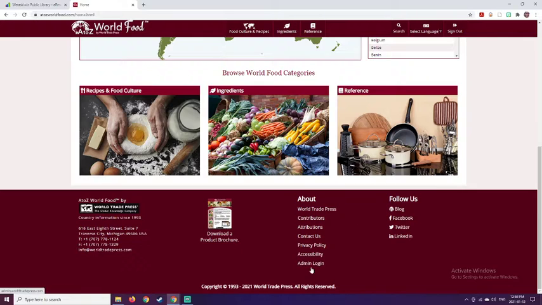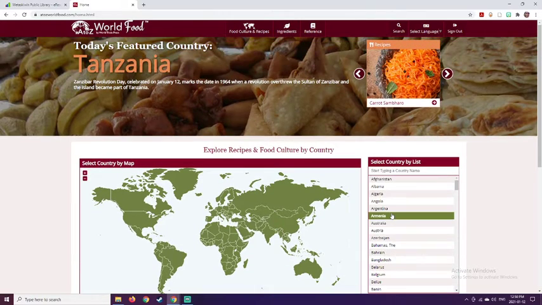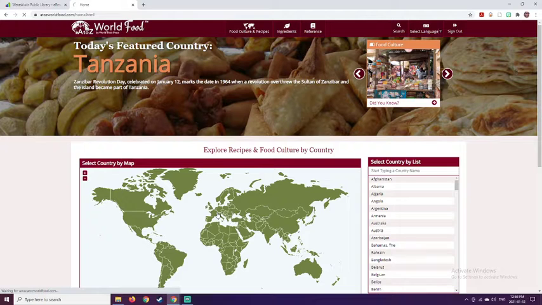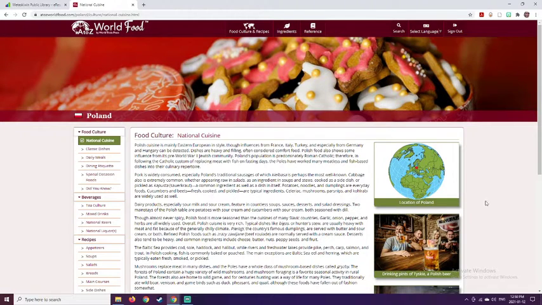There's also different options at the bottom. You can follow them, you can learn about the company themselves a little more, but this is a really, really fun resource for just exploring different recipes. And again, if you're a foodie and you are looking for a place to travel, you can always look ahead of time and see, okay, what country has foods that really speak to me that I really want to try.